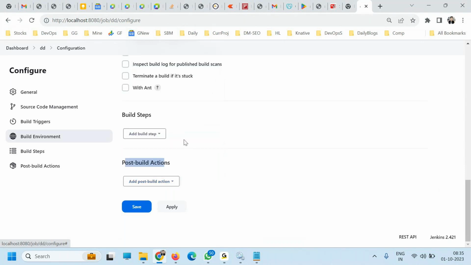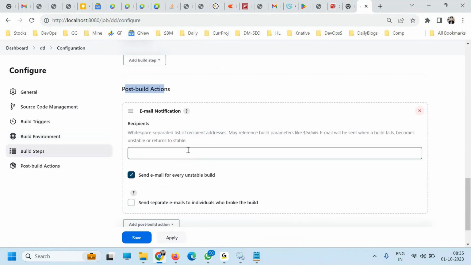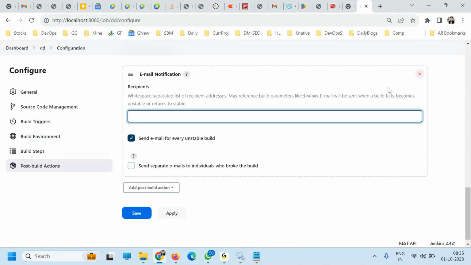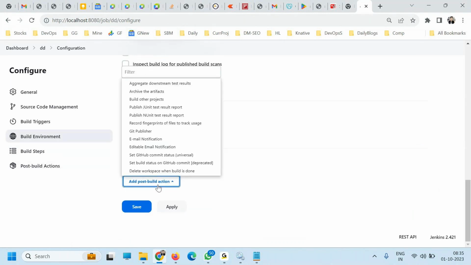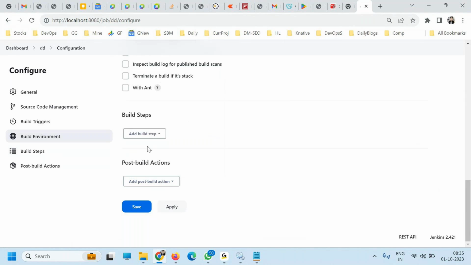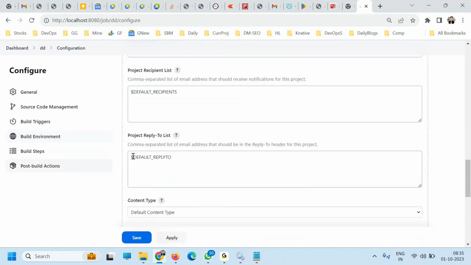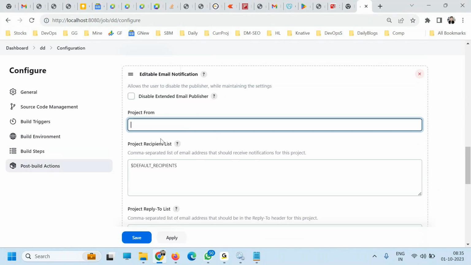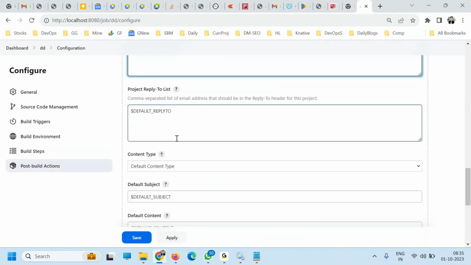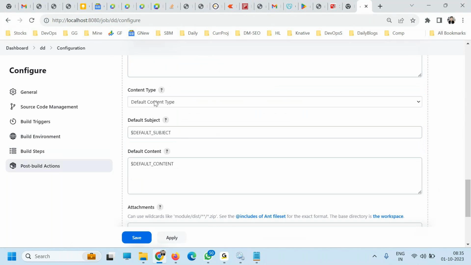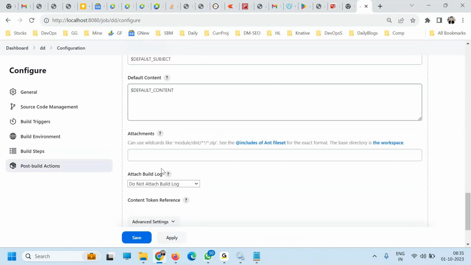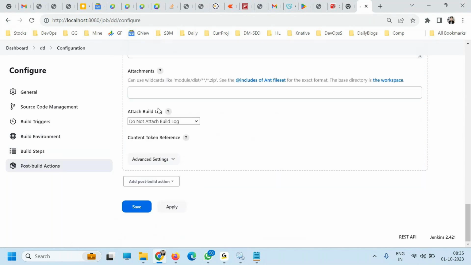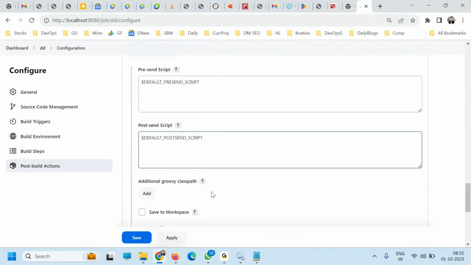When you see the basic one, you have an email address to be provided and some checkboxes which you can use. Now, editable email notification is very advanced. Basically you can modify many things: the to list, type of the content, subject line, content, attachments, attaching the logs, and a few advanced settings such as this one.